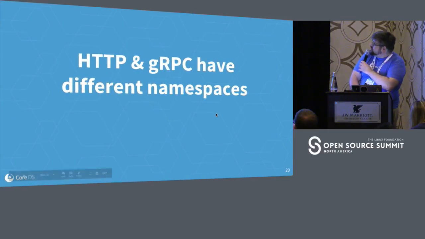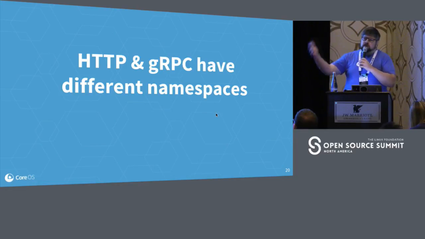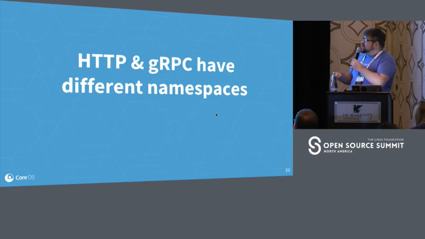Go back to our slides here. The key takeaway is that etcd has two main namespaces. In etcd version 2, you used to be able to curl the endpoints and access things in a RESTful manner. Etcd version 3 still has that. But in the sake of speed and performance, etcd version 3 has adopted gRPC, which is Google's new RPC protocol. It uses protobufs plus HTTP2, which is a lot more efficient and allows us to multiplex. And that has a different namespace than the old etcd2 namespace. So if you stash your keys in using a curl and you try to pull them out using gRPC, you're going to have headaches. So try to avoid that. gRPC is the new goodness.